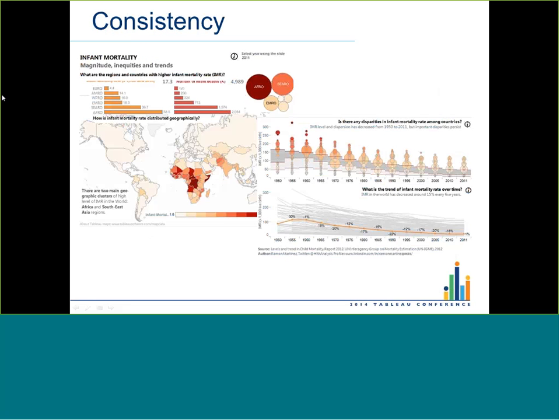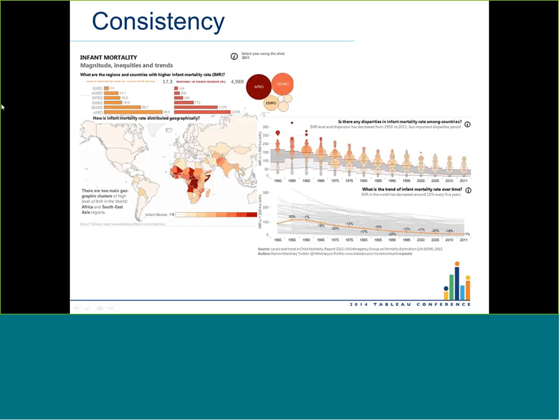Consistency. Now this is a viz by Ramon Martinez on the Health Intelligence blog. As you can see, it's a message about infant mortality. This is a complex dashboard by any measure, right? The message is complex, and the presentation takes an amount of reading to interpret properly. So there's a lot going on. However, it's exceptionally well laid out and formatted, and that's what makes this kind of daunting viz seem approachable.